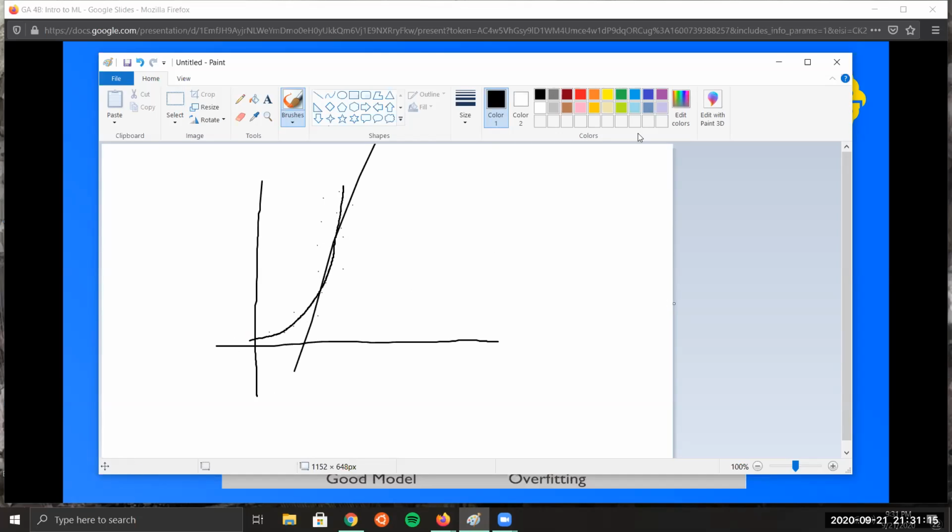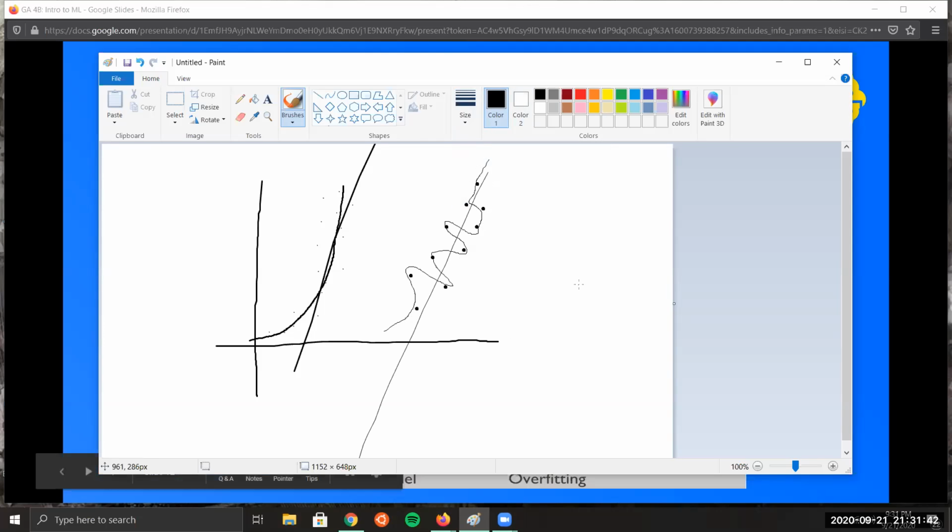With overfitting, if this trend is linear, overfitting will make it go through the points like we saw earlier. And I'm sorry, imagine those are going through the points because I can't draw properly with a trackpad. If it was underfitting, maybe you'd do something like that. That makes more sense. Basically, it's way off.